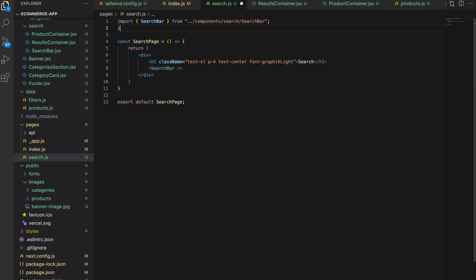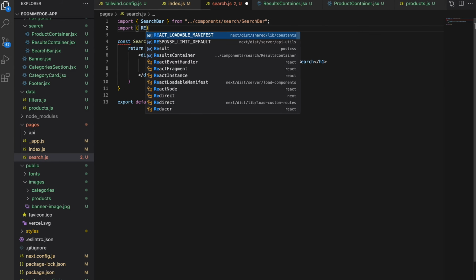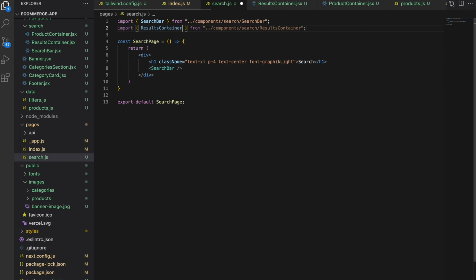So import first results container, and then in here let's create another div inside which we're gonna have this results. So this div would be grid because later on the left side we're gonna add filters as well. So let's say it's gonna have 4 columns.